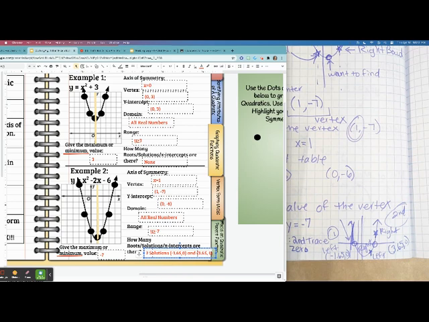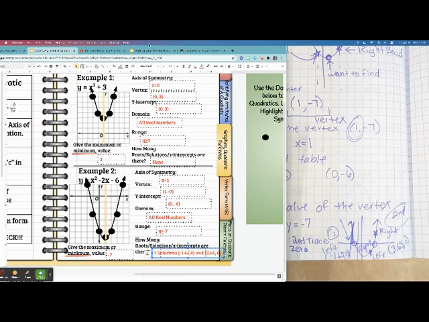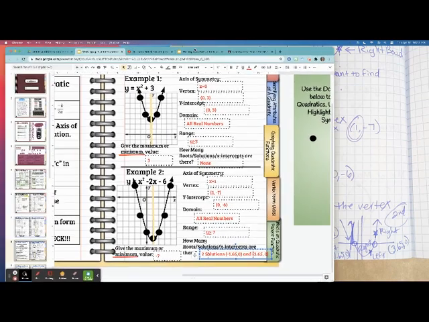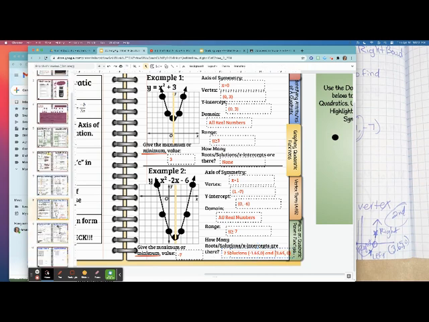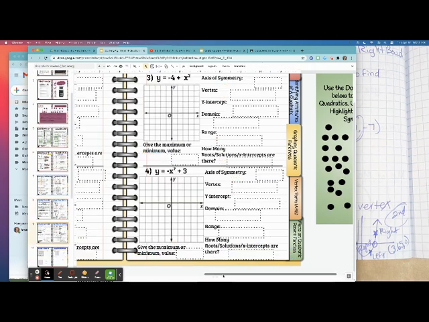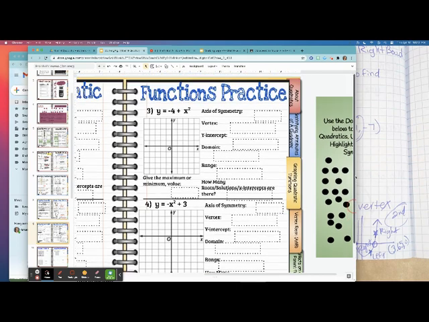So on each one of these, slide 8 and slide 9, you're going to find what those solutions are by using your calculator. So your assignment is going to be slide 9. If you're in class, I have that printed out for you. If you're not in class, you will do it on here. Make sure you list out what those zeros are. Okay? And that is your assignment for today. See you later.